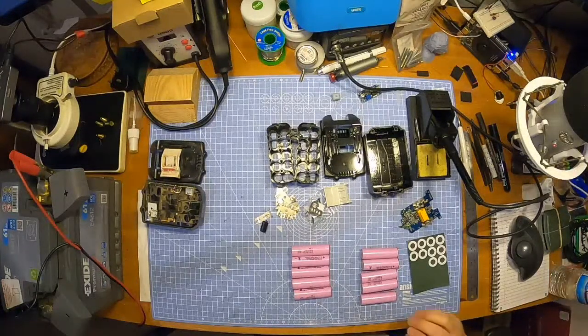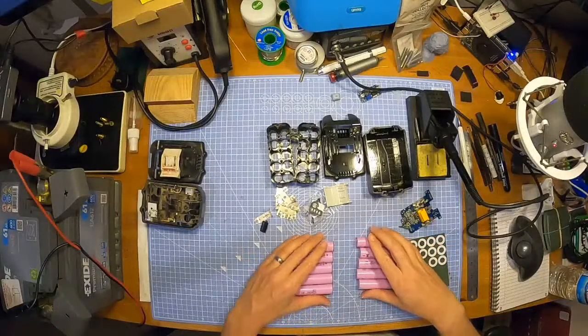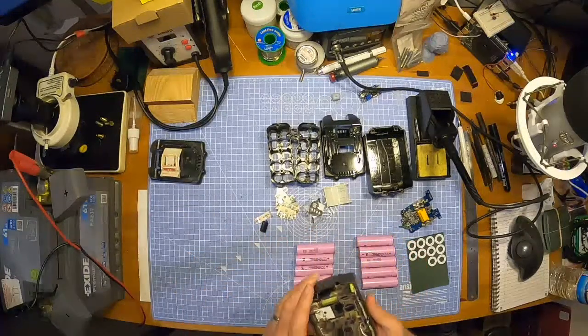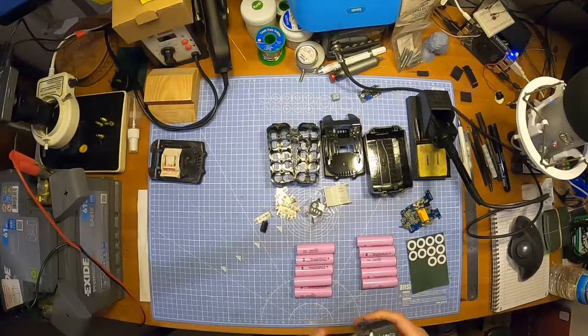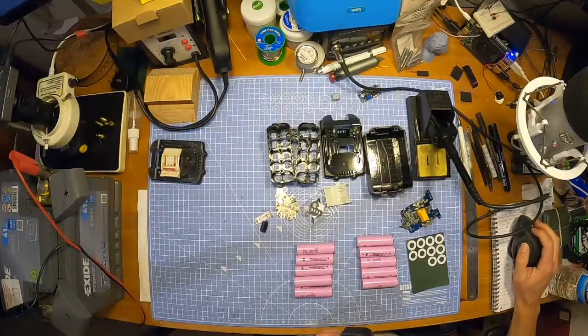Okay, so this time I've got to get this right, because last time I wired it in reverse polarity, as I've said. So this time I'm going to check, and then I'm going to check again, then I'm going to double check, and then I'm going to check some more. And once I've checked I'm just going to spend some time checking so I don't completely knacker this up this time.